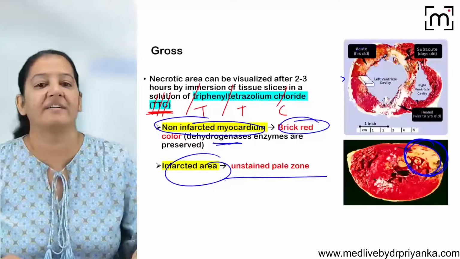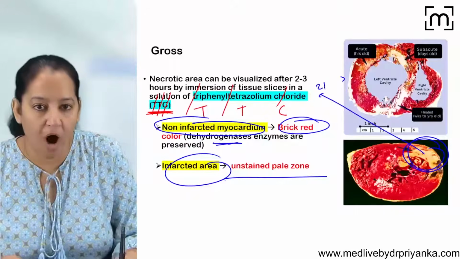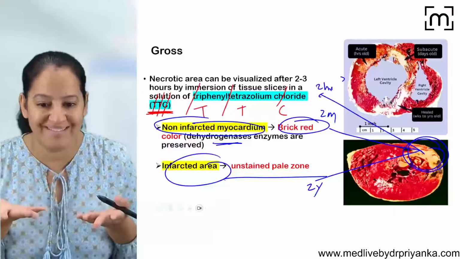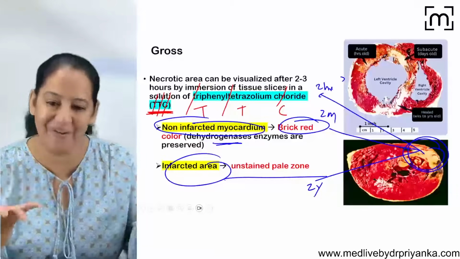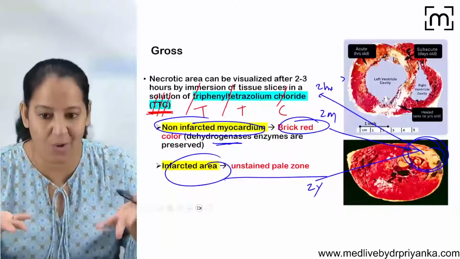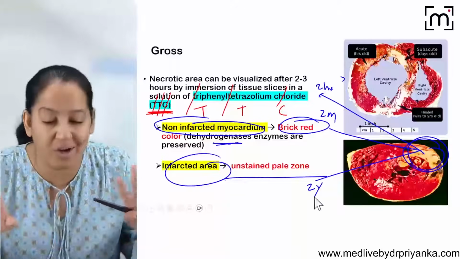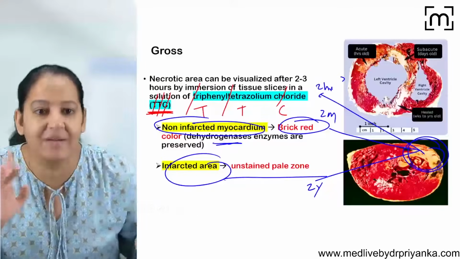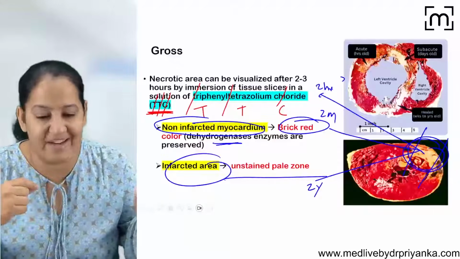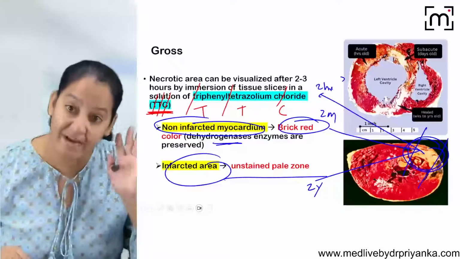So you got the infarct here. So here is the infarct. You can see this is the yellowish area you are getting. So is it 2 hours old, or 2 months old, or 2 years old? Who is going to tell? Grossly all will look like this. Grossly all will look like a yellowish area on a red background. But is it just now 2 hours old or 2 months old or 2 years old? What is the age of this infarct? We can't tell grossly. We have to make a slide. So cut this yellow portion and make a slide. You know how to make the slide. You make the paraffin block, cut the slide, do H&E stain, and then we will tell the age of the infarct.